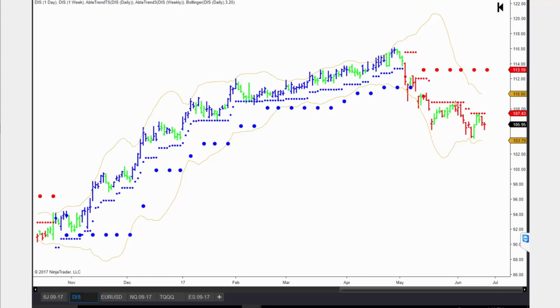So just trying to say that it's very helpful to know where the hidden support, the blue dots, and the hidden resistance, the red dots, in the market is. Now the bigger dots is the weekly chart that I've superimposed on top of this daily chart. So now you've got the hidden support and the hidden resistance on the daily and the weekly. And it'll work exactly the same for stocks or futures or Forex or day trading or swing trading or end of day. The software doesn't care what time frame you use.